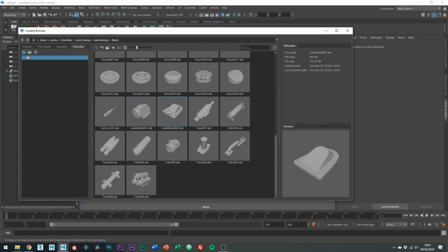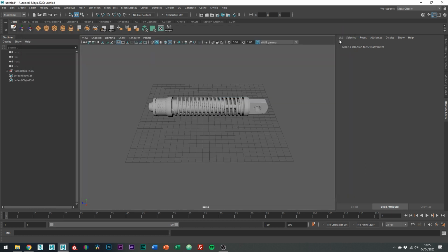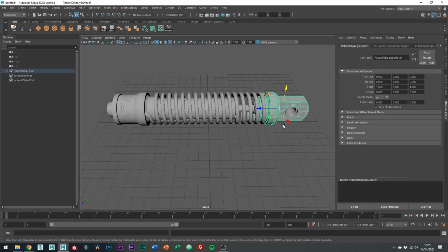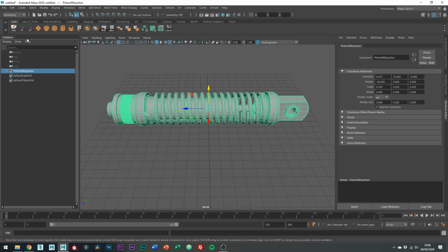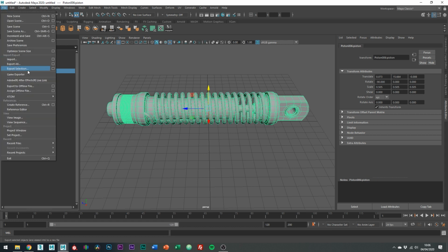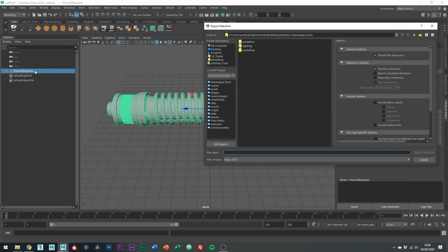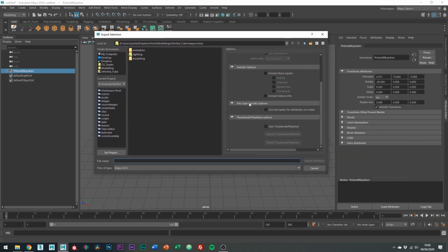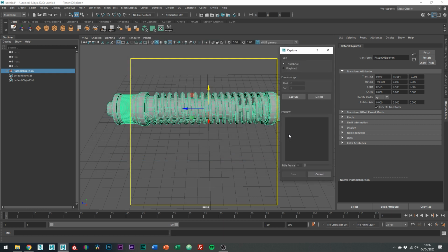These aren't created by default on export, so let's just go over how to create them. Right, so say you have a super awesome component or asset you want to add to your collection. What you're going to want to do is select everything that you want to export, go to File, Export Selected. Now what you actually want to do is just scroll down a little bit and then check on Save Thumbnail / Playblast and then click the capture button.